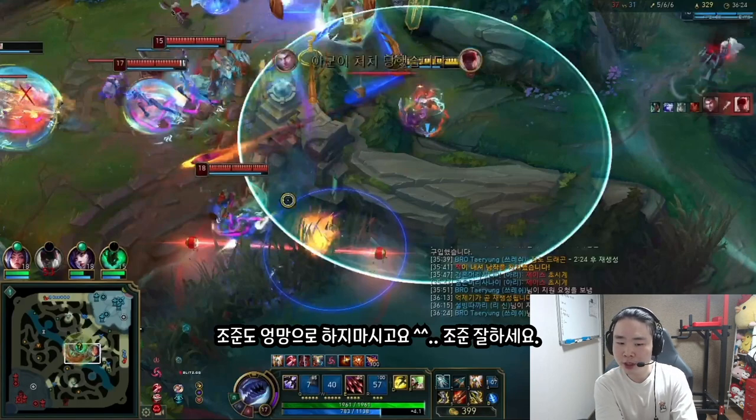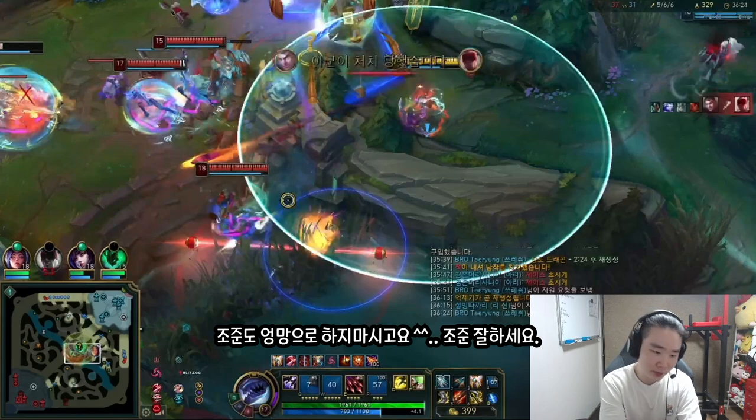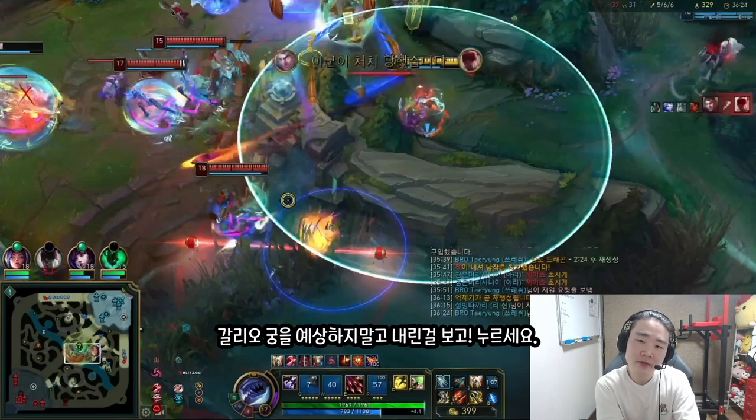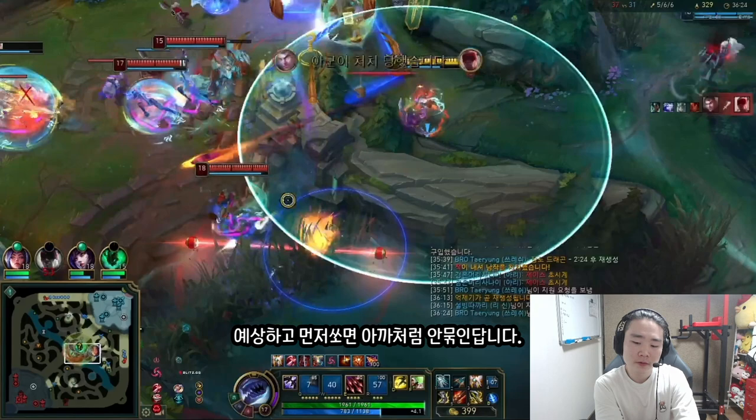Also, I should have a better aim. My accuracy was bad. I'm going to work on it anyway. And there was one piece of information. Did you see it? Galio, when he landed with his ultimate, because I used R fast, he didn't get rooted, he didn't get CC. So don't forget about it. After you see Galio landed it, that's the time you want to use R. Do not predict that early.